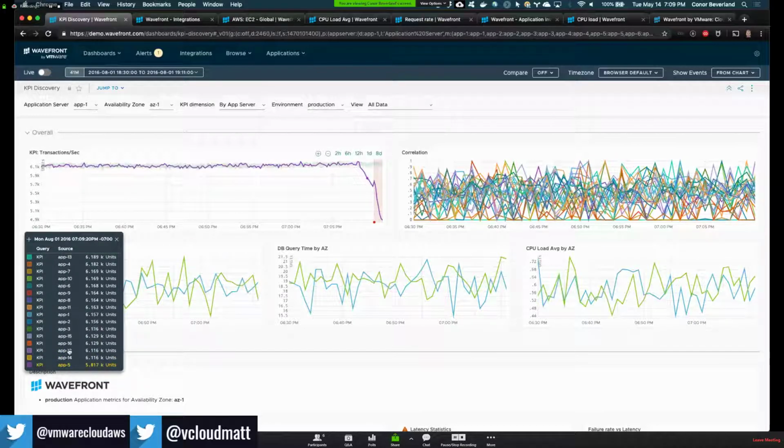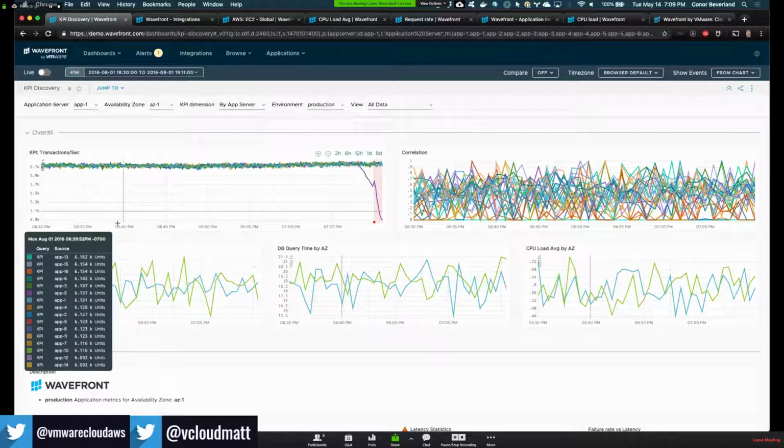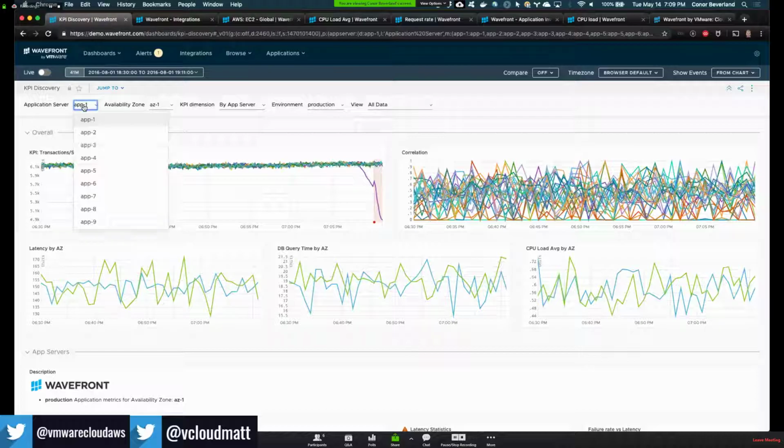And indeed, when I pivot by that dimension, just a single one of the app servers does indeed leap out. And I can actually see highlighted here for me that the app server in question, the one that has the problem, is app5. So this is pretty good. If I can be notified of an issue and this quickly drill in and know that the issue is coming from one particular app server, I'm already doing fairly well. But with Wavefront, I can go even deeper and try and diagnose what exactly is happening inside app5.